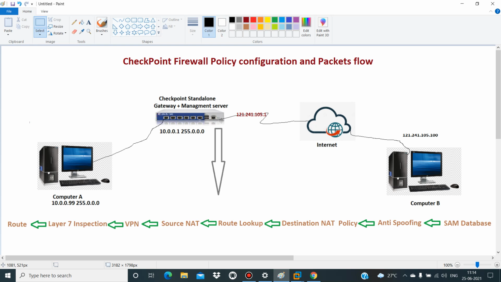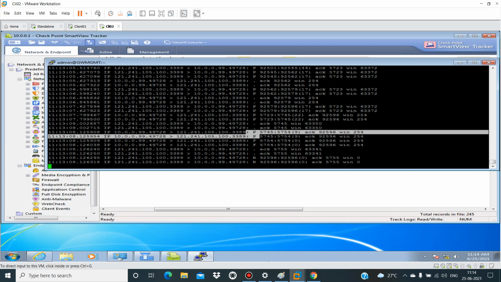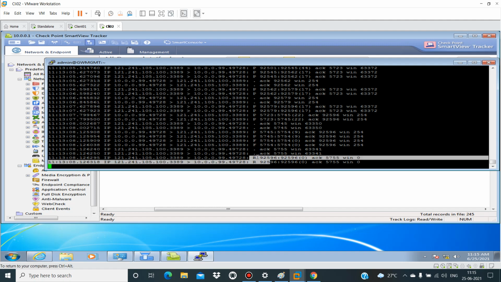Once the connection is established, whatever content he is getting over RDP will be seen on his laptop or computer. And you will see a push packet in the TCP connection. Push packet means he is sending data. So if you see here, you will see P, and P means pushing the data, from destination to source. And after finishing, you will send the FIN packet, and if it was forcibly terminated, then you will get the reset packet.